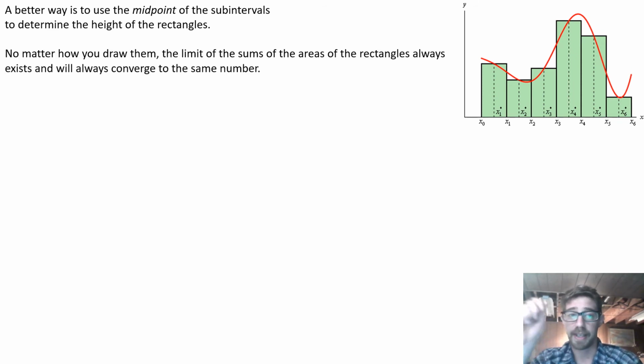The important thing is no matter how you draw them, if you use enough rectangles, if you use 1,000 rectangles, 10,000, whatever, the sum of the areas of all your rectangles is going to converge exactly the same way. It doesn't matter how badly or well you draw them. So it'll always converge to the same number if you take enough of them and if you just let n go to infinity.